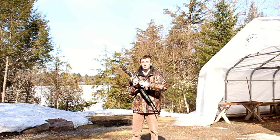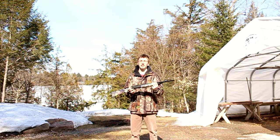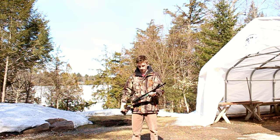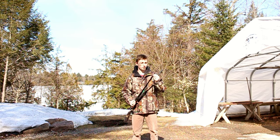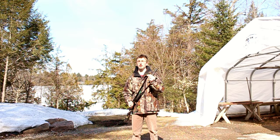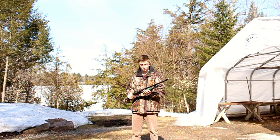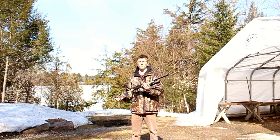I'm doing a re-review, by the way, because last review I got lots of comments saying they didn't think I did a good review on it. Anyway, there's a hopper here where you can load in your BBs, and there's an optical red iron sight which helps you see in the dark. This gun shoots about 350 feet per second, and we'll take a couple shots.